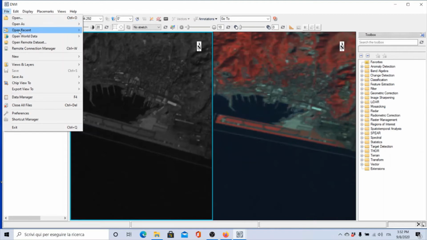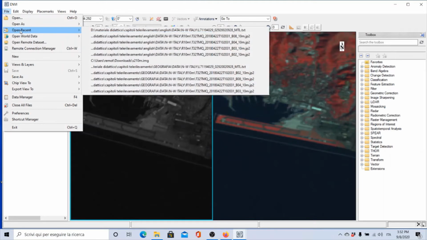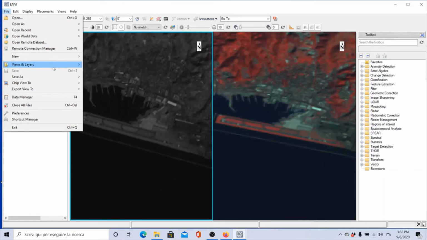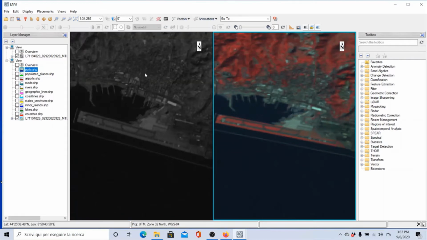And so in the main menu, in the File option, when I want to save this situation, you see here I have the possibility to open the recent views. You see I have a bunch of things here, and if I want to restart from this position, I don't need to reload everything, but I will restore the situation.